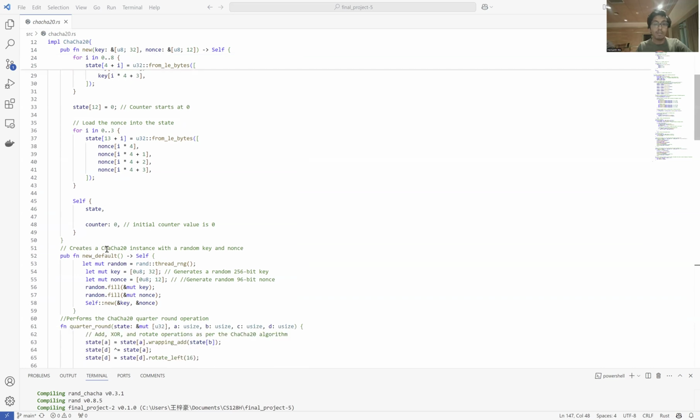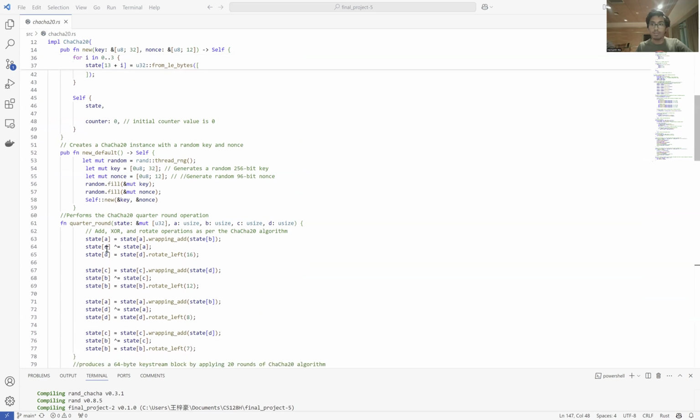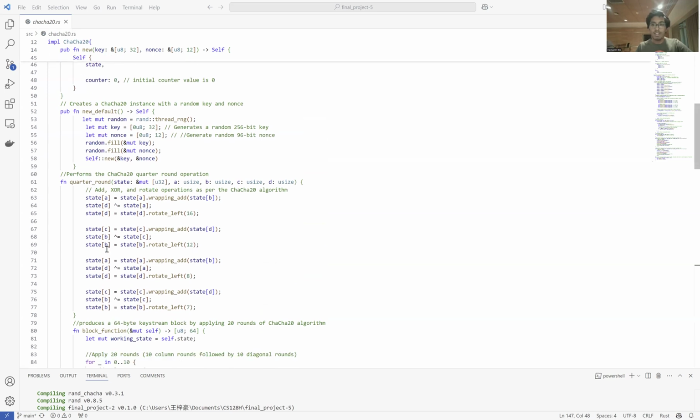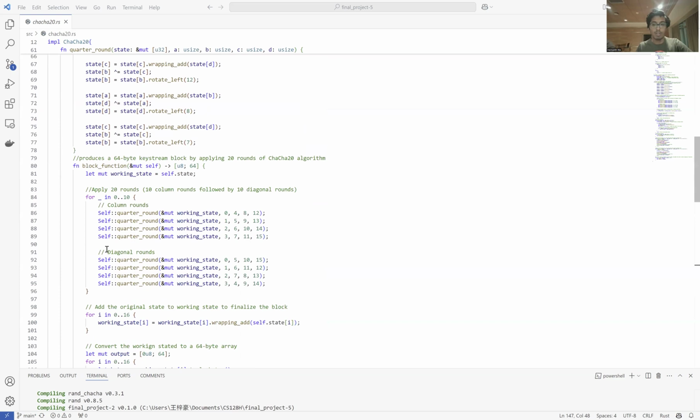After that, we have the meat of our algorithm. The core function of ChaCha20 is the quarter round function. The function takes four words from the state and performs a series of add, XOR, and rotate operations to shuffle the bits. The process is done in a way that diffuses the influence of each byte across the entire state, which is what makes ChaCha20 secure. By calling this function on different sets of state words, we're alternating between column and diagonal rounds during key stream generation.